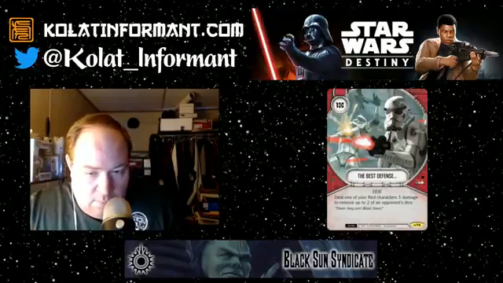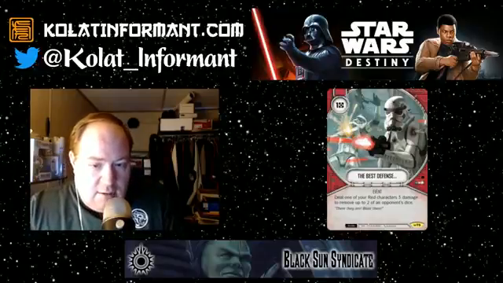You could even, in the Phasma 2 Trooper deck, give your troopers Guardian. They can soak up some of the damage that way. You have the Best Defense. You could even play this, put 3 damage on Phasma, remove 2 of your opponent's dice. Now, the way it's worded, deal 1 of your red characters 3 damage.